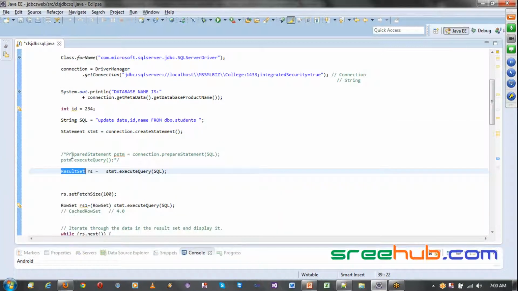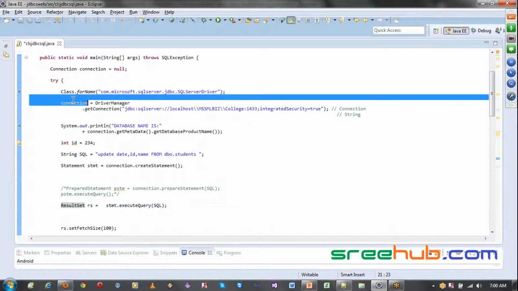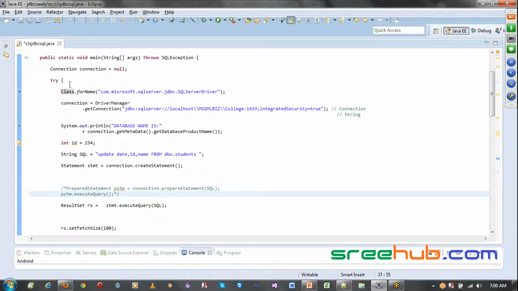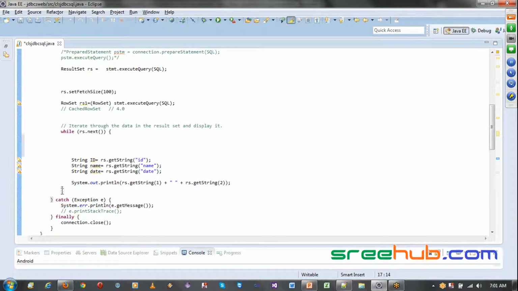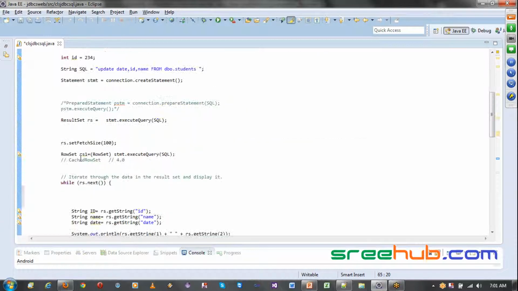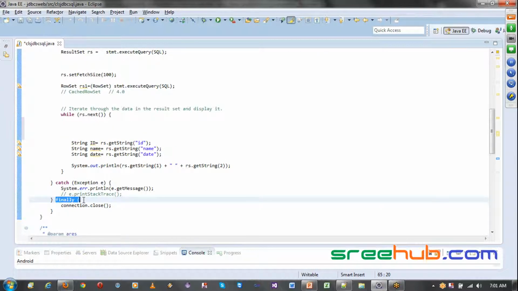When I'm saying clearing, it means you have to close this. In Java we do something called closing, and everything should be done in your finally statement. I've written my try here, closed my catch here, and written something called finally. You have to close everything in your finally itself.